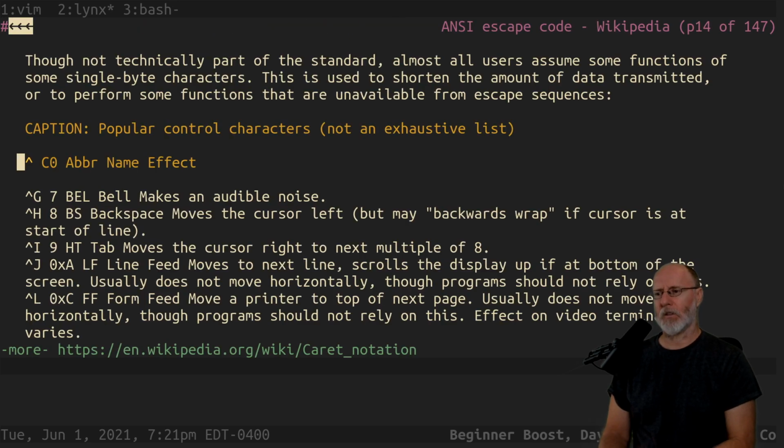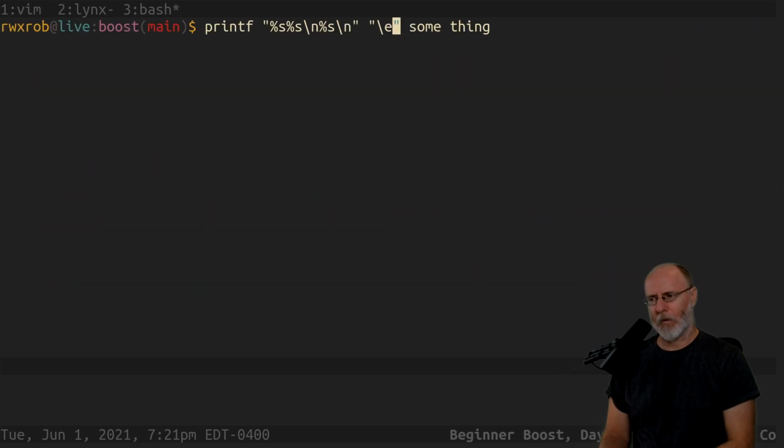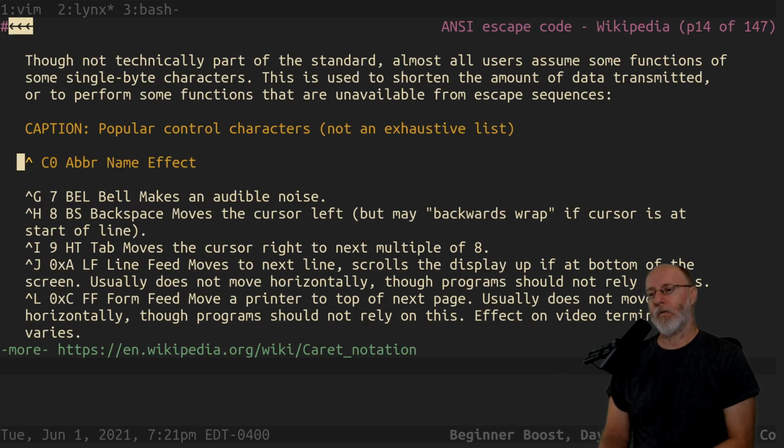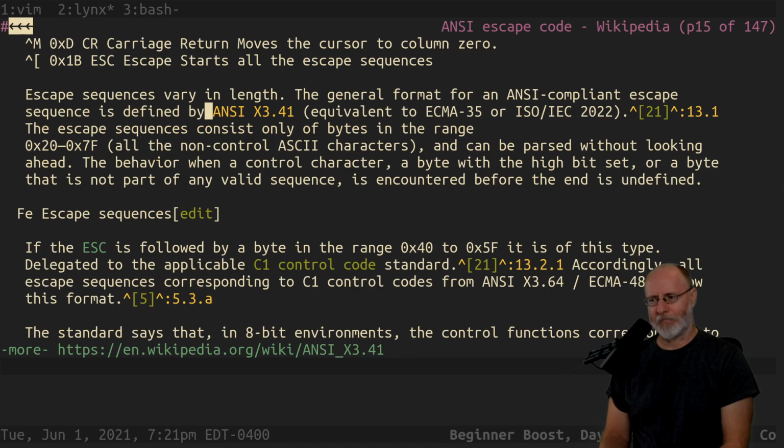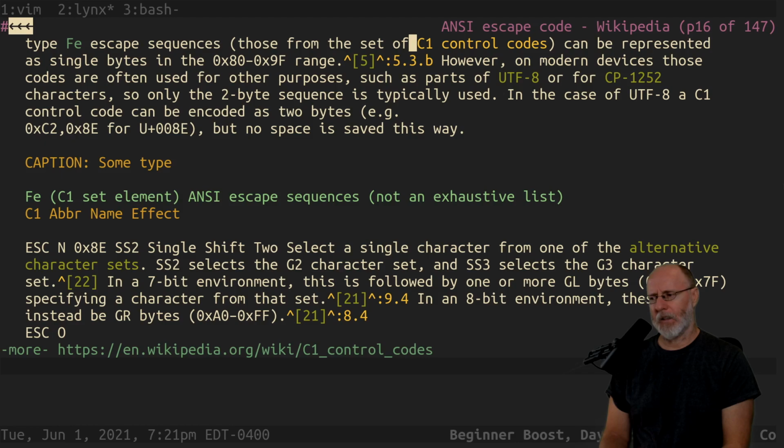So the sequence for color, and for most other ones, is to put \e, or its equivalent 033, which is octal for that, and then to put a left bracket, and then the number up till the letter M for what it will be. And so let's go see if we can find some of them.